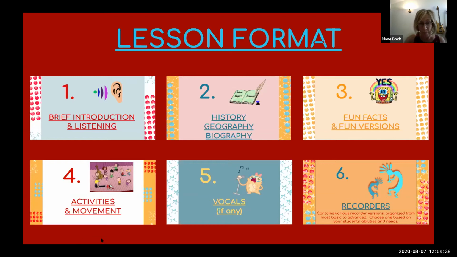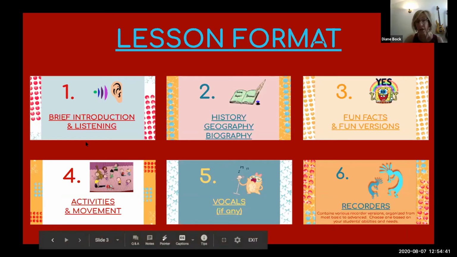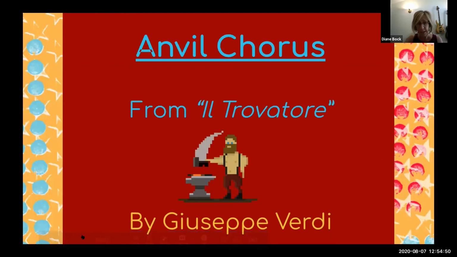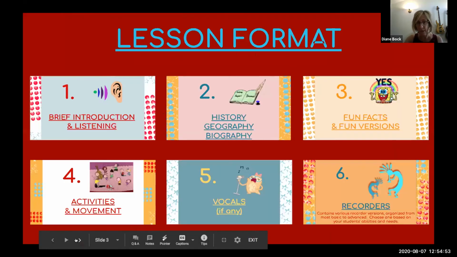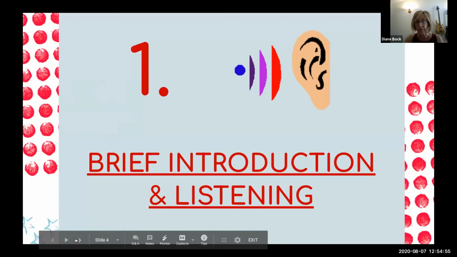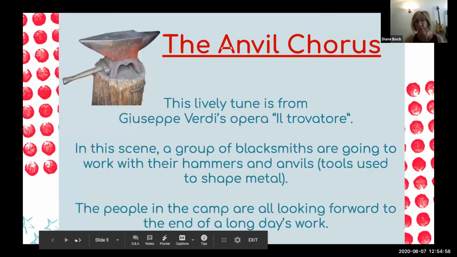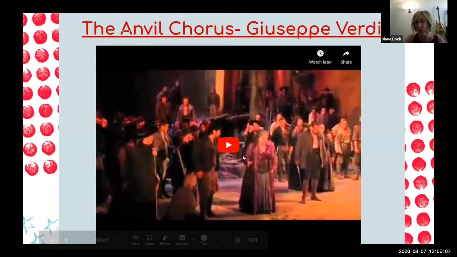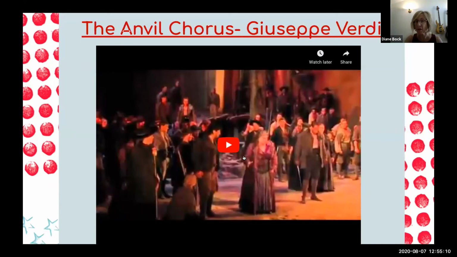So I'm going to go back to walking through this really briefly in the order that we organized it. We have our Anvil Chorus title and Katrina's awesome gifts, and then the brief listening, a little bit about the Anvil Chorus. Then I wanted to make sure we had an opportunity to show maybe 20 seconds of an introduction to the opera, to this element of it.